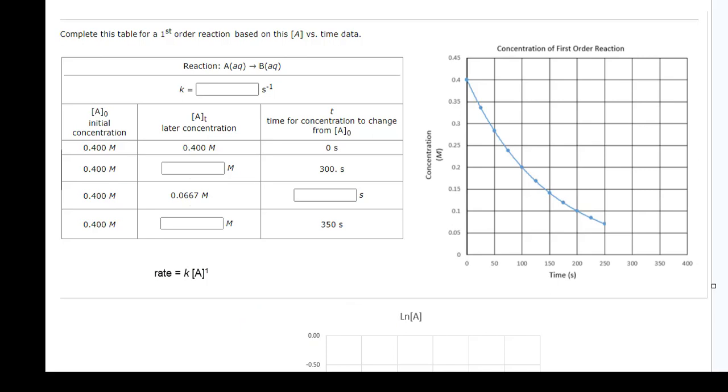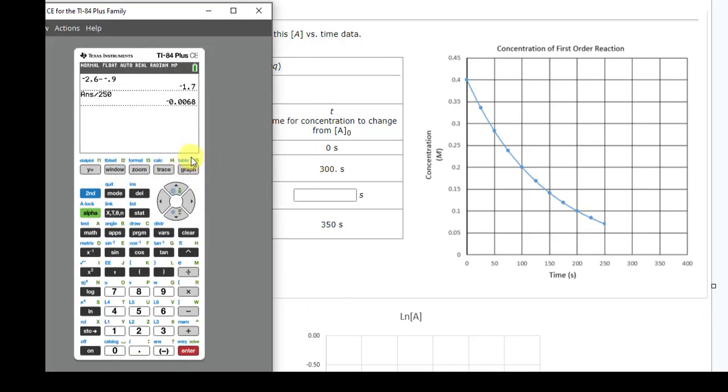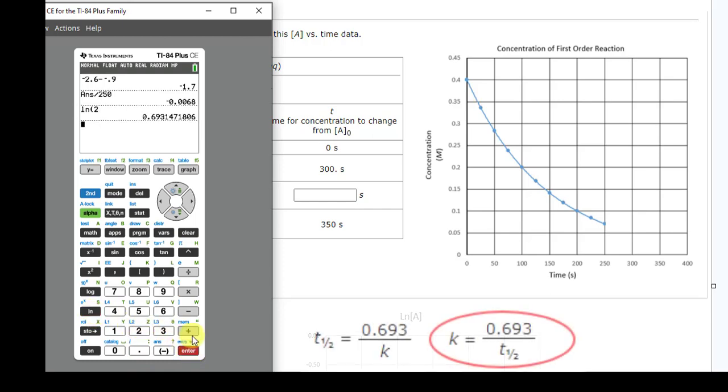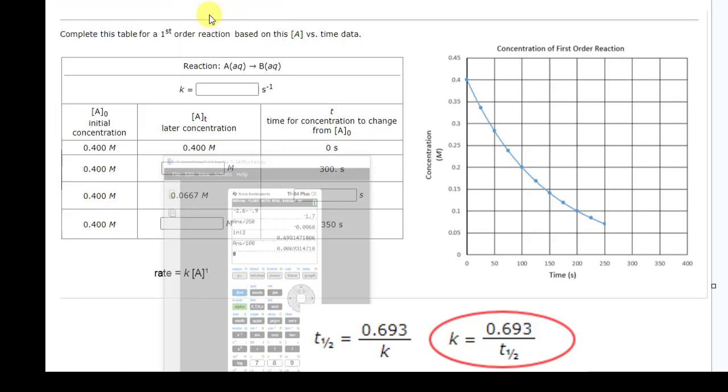You probably won't need a calculator for that. I hope you don't need a calculator. But it would be our natural log of 2. I'll put that down right now. Natural log of 2, just so you can see that it's 0.693 divided by the time, which is 100 seconds. Oh yeah, I need to do that on a calculator? No. There it is. 0.00693. I wasn't too far off when I estimated using that natural log curve, but this is much more accurate, and it's also, I think, a faster method. Easier, certainly. Once you find a half-life, divide it into 0.693, and you've got this all-important K.